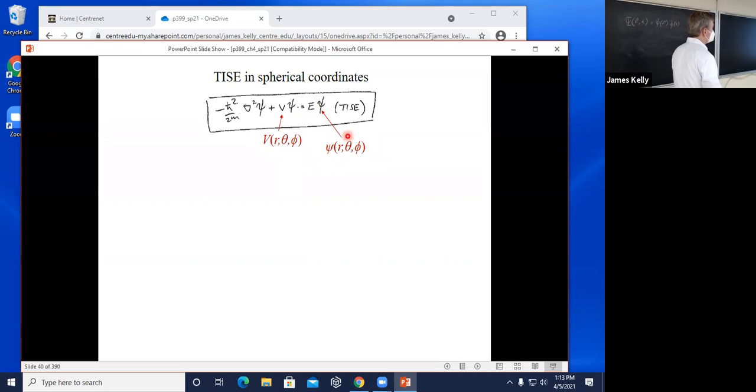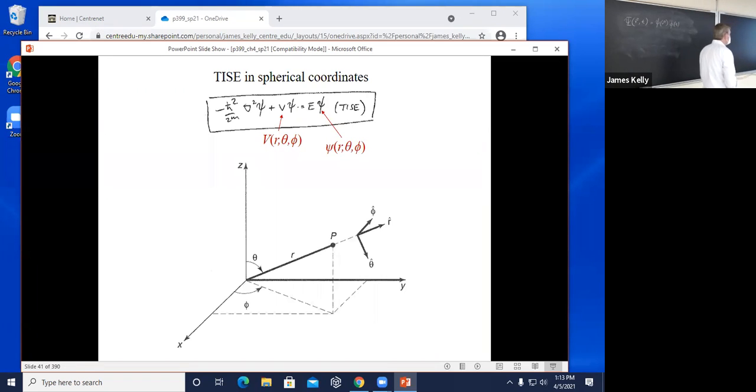And our solution is going to be a function of x, y, and z, but we're going to try to find it in spherical coordinates because our first big example is the hydrogen atom. Just a reminder, since this differs from what you see in your math classes, we're using the physics convention, which says that the angle theta is off of the plus z axis. So this is theta. Phi increases off of the plus x direction and spins around the z axis in that direction. And the unit vector r hat, it's kind of hard to see in this 3D, but r hat is pointing along this bar right there.